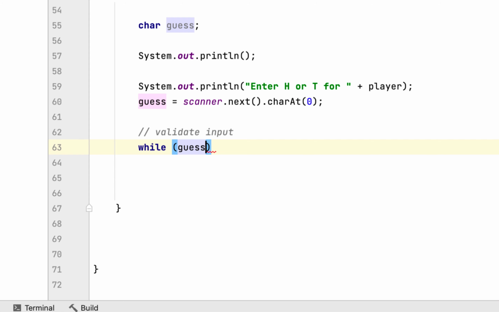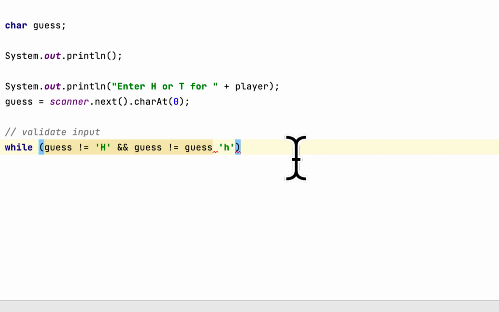So we'll say while guess is not equal to H, and guess is not equal to h lowercase, and we have to repeat for and guess is not equal to T, and guess is not equal to t lowercase.